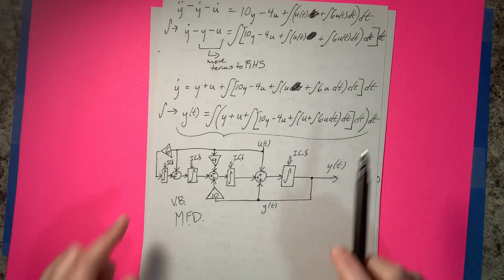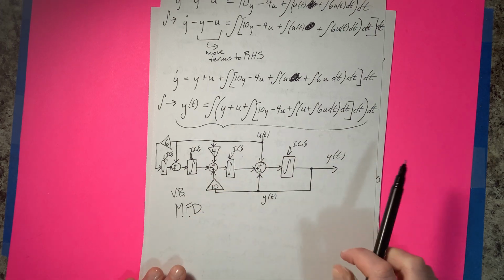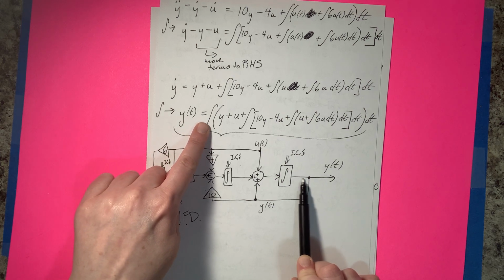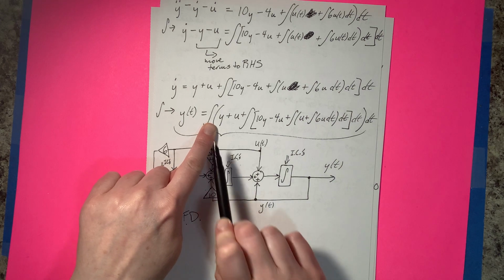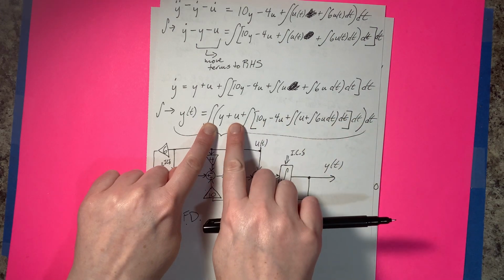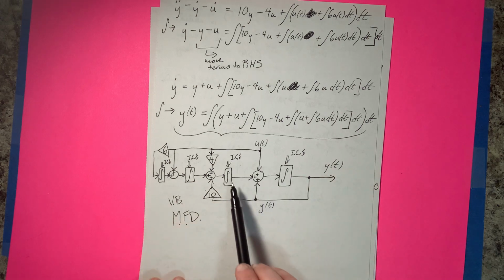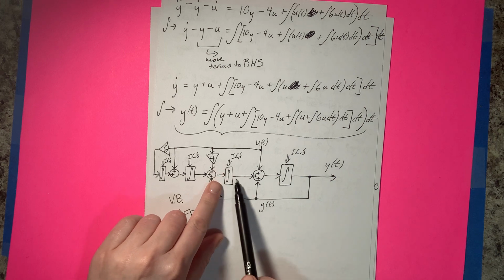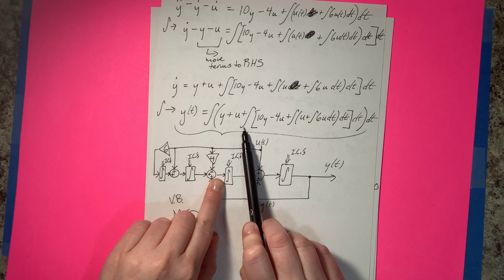Okay, so we work this way in the equation, and we work this way in drawing the diagram. So we start with our y of t, we draw that. The first thing we encounter is an integrator, so we draw that integrator in. Going into the integrator, we have 3 elements: this integral of stuff, a u, and a y. So we have a summation with our u, our y, and our integration of whatever goes into it. We don't worry about that until we write our integrator. Okay, so we're at this stage right here and at this stage right here in the equation.